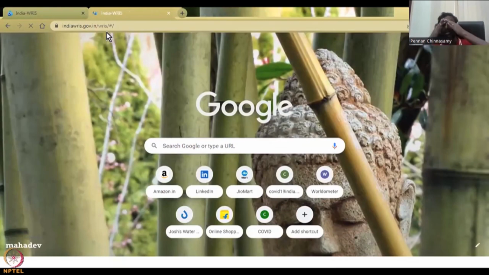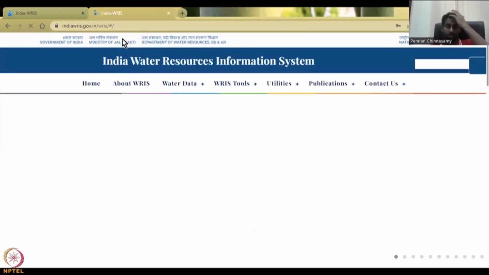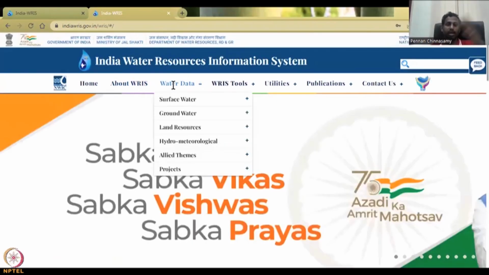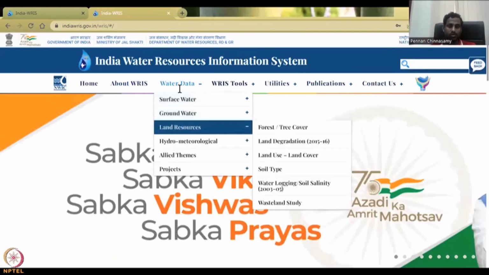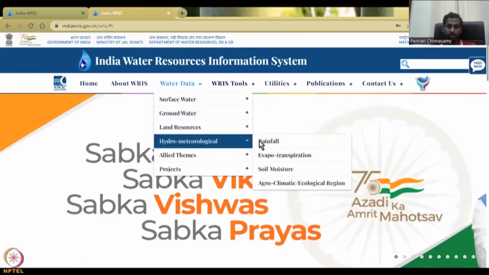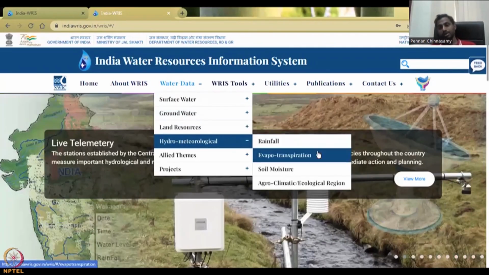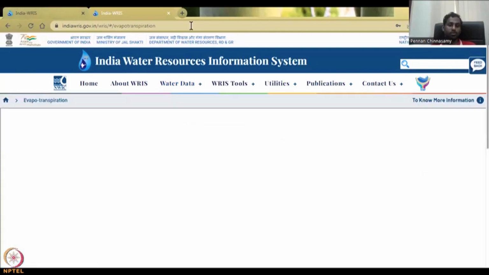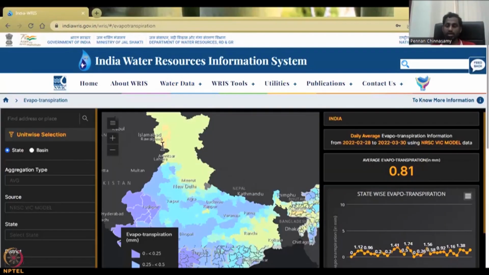From the home page, you go to hydrometeorology and then evapotranspiration. To save time, I have already downloaded it. So I go to water data, come down to hydrometeorology and evapotranspiration. When you click it, this page opens, and it does take some time. You could see, and then it populates.